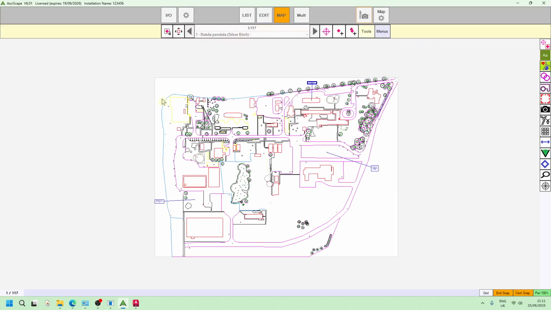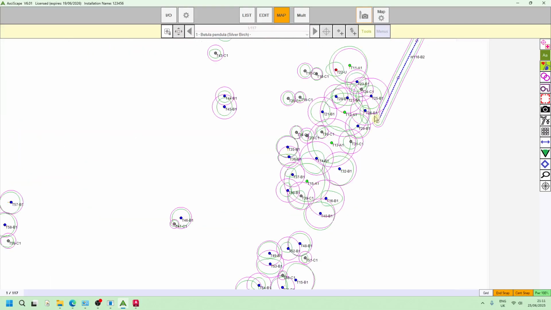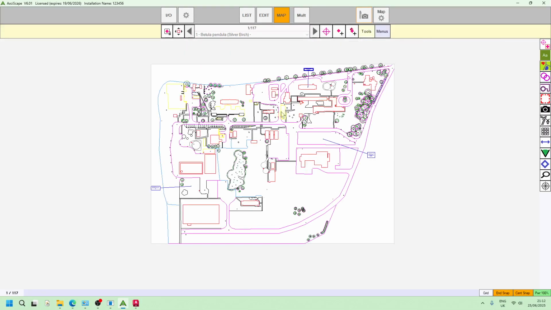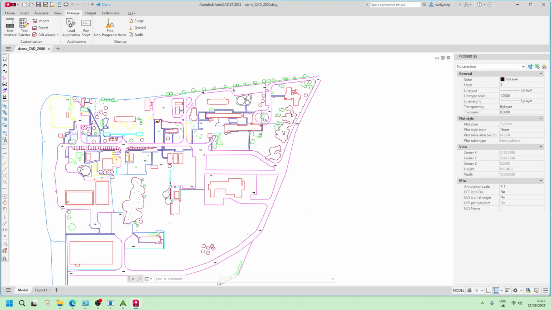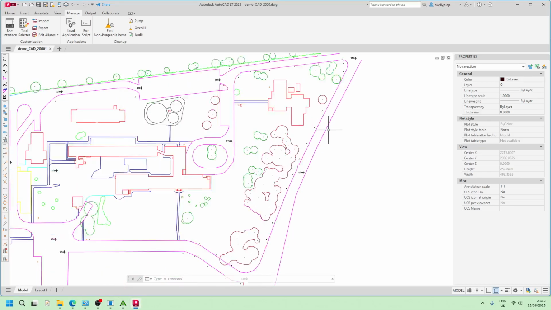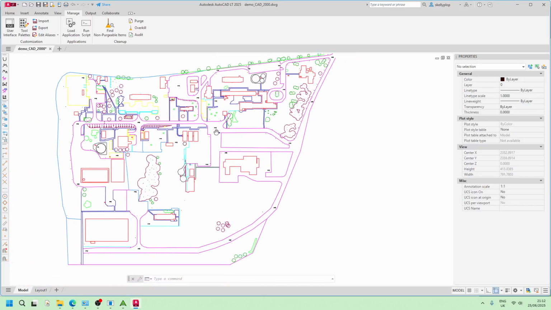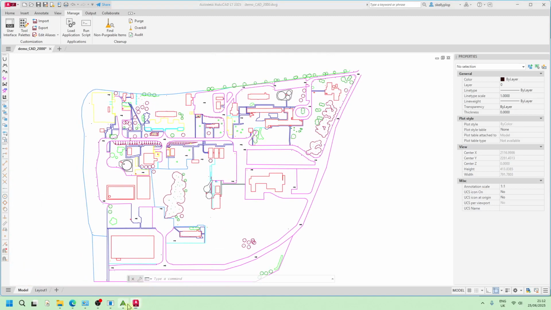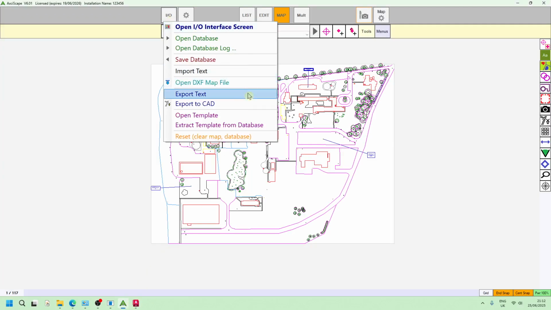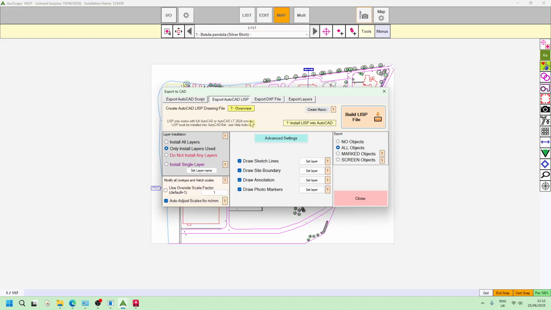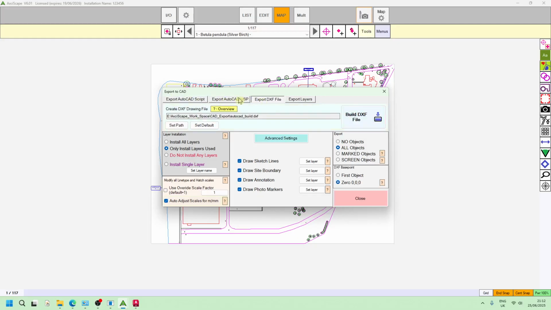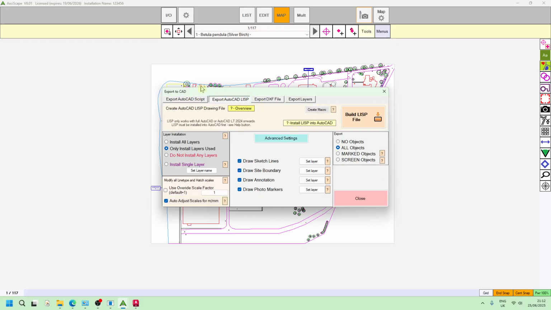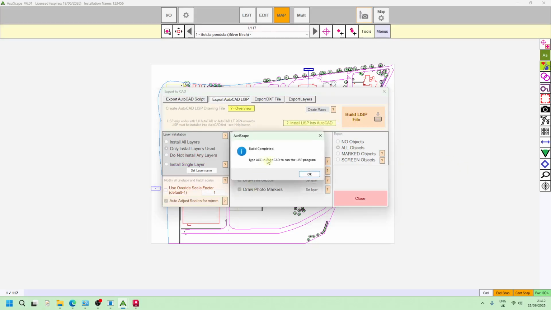So this is the demo in Axciscape, and it's got all the trees and groups plotted. The actual CAD file doesn't have the trees plotted, so we're going to plot them on it. So I'm going to export to CAD, select the AutoCAD Lisp. So I'm going to hit Build File, and it's basically telling me to type AXC in AutoCAD to run the Lisp.